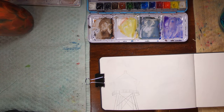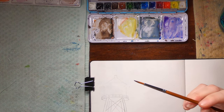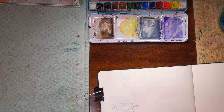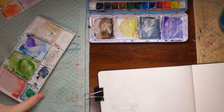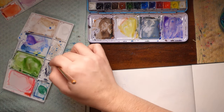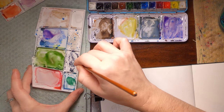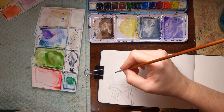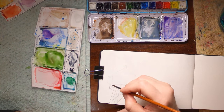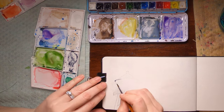So I'm going to start with a size 2 round brush. It's pretty small, but I don't need it to be that big because I'm just painting some shadows. So I'm going to wake up this kind of blue and Payne's gray mixture that I already have here. And I don't really clean my palettes very often. So I keep a lot of that paint and just reuse it. So I'm going to start by going under the rim of the lid here.